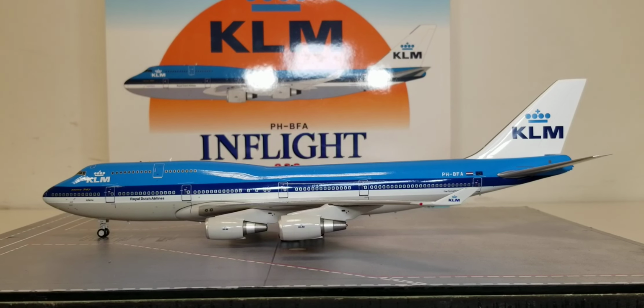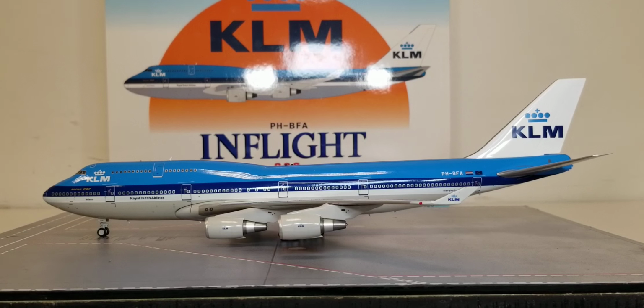Registration ship number PH-BFA. This particular aircraft was the very first KLM Boeing 747-400 jumbo jetliner aircraft that actually entered the carrier's fleet. And the first test flight on this aircraft took place on April 15, 1989, and was delivered to KLM Royal Dutch Airlines on May 18, 1989, and flew for 27 years up until it operated its final flight on October 16, 2016. Then was flown to an aircraft storage facility located on the grounds of Teruel Airport, in Teruel, Spain, on November 7, 2016, where this particular aircraft remained stored until it was eventually scrapped in October 2019.